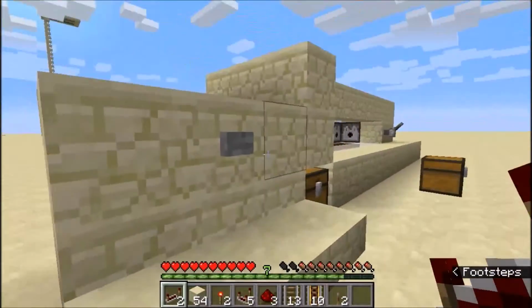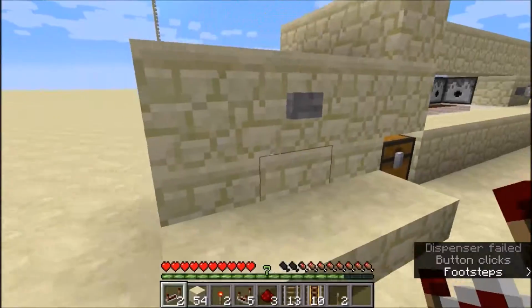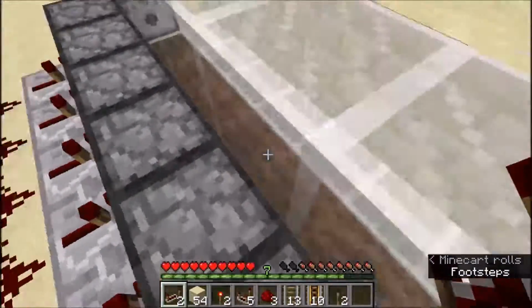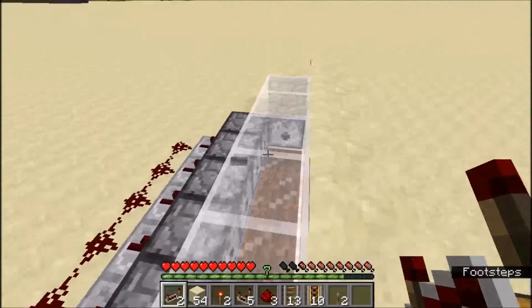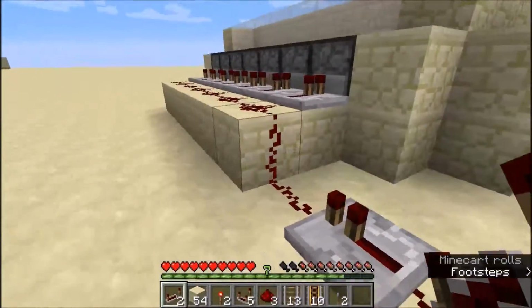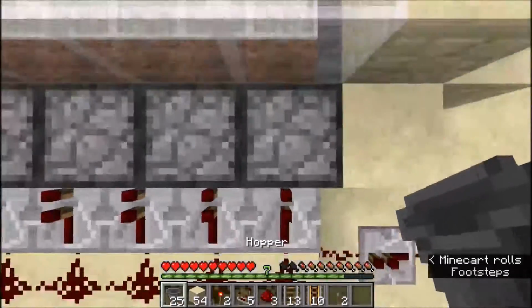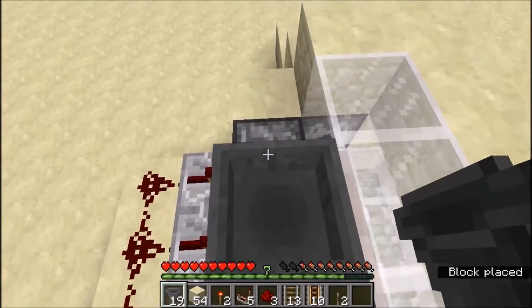Now if we press this, if you hear the sound, then you did something right. Yeah, you probably did a lot of things that are right. Yeah, that's not me. So you make sure that you did this part right. Now you'll need to get your hoppers, do them like this. Boom.